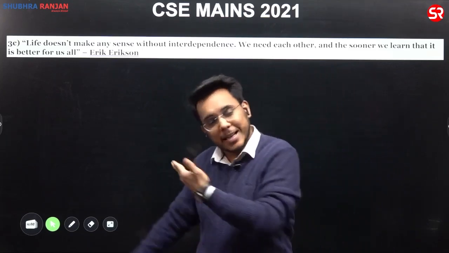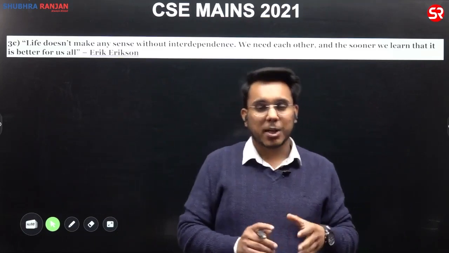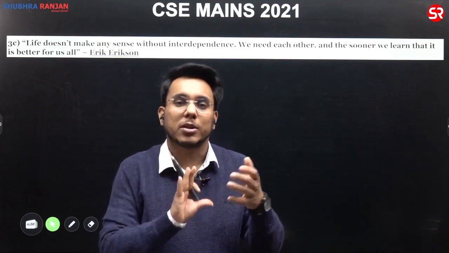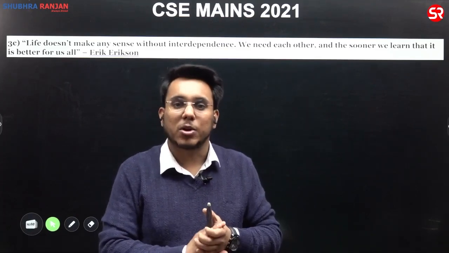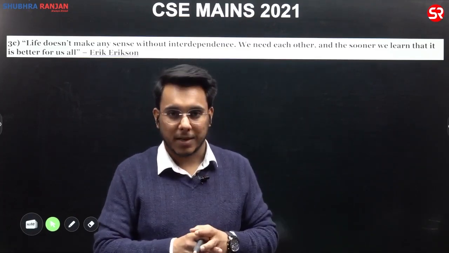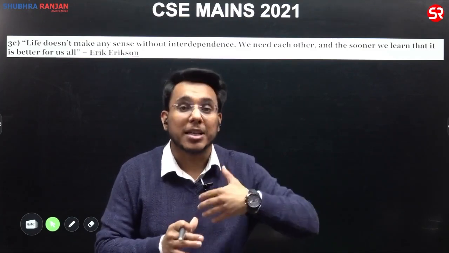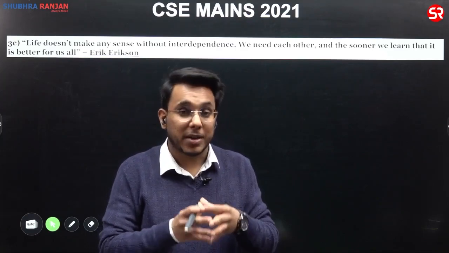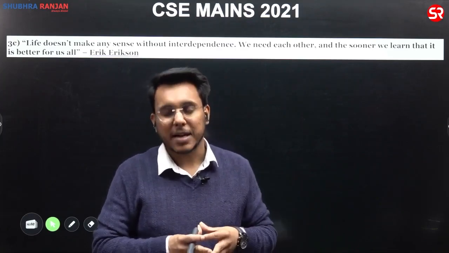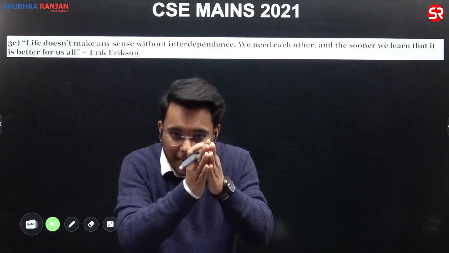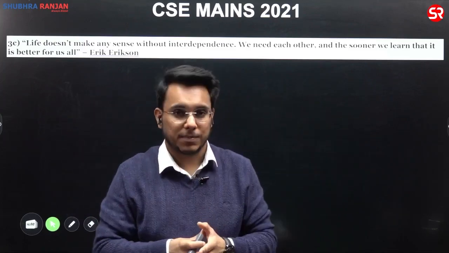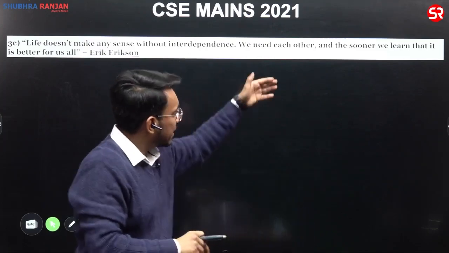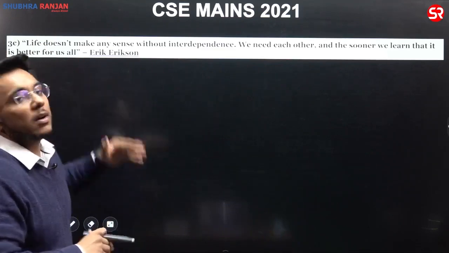Now this particular quote, guys, again the same 5 steps you can use. This quote talks about mutual dependence on each other. It talks about the value of social connection and the value of mutual cooperation. Is it clear? It talks about symbiotic relations. Now these symbiotic relations, this mutual cooperation, become very important in the times of the pandemic. Clear? Because in the pandemic, a collective suffering has come upon human beings, and only interdependence, helping each other, can help us. Clear? The sooner we learn that, the better it is for us.